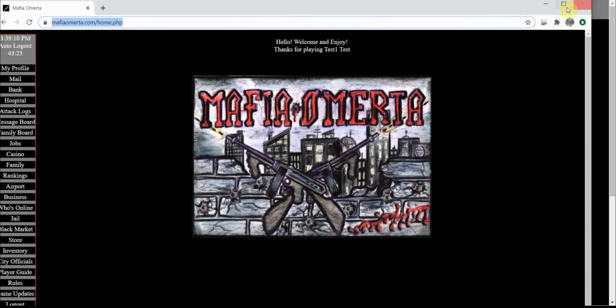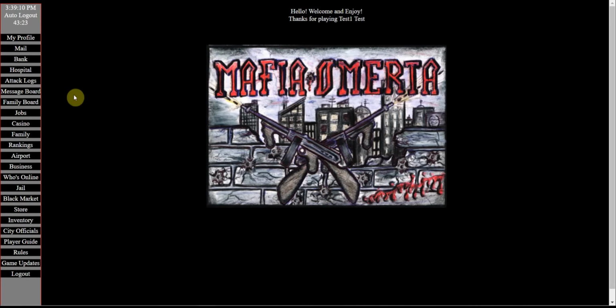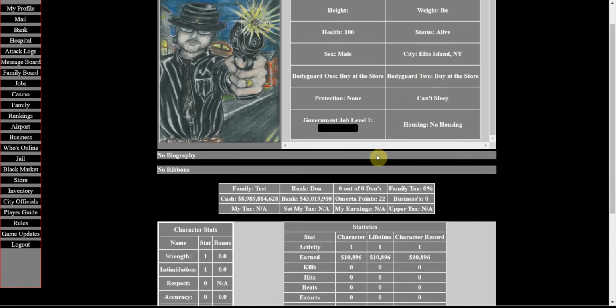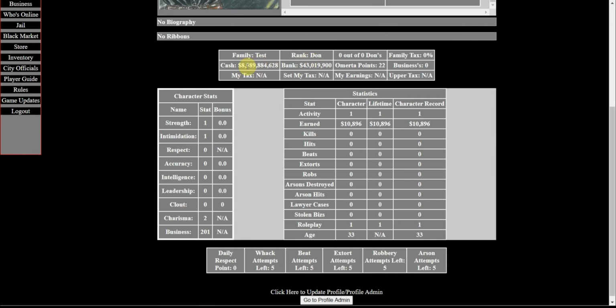And here's one of my test accounts. So this is your home screen. As soon as you log in, you've got your navigations on the left. So you go to your profile and it'll list your character name, your height, your weight, all this information, what family you're in, your rank, cash, and your character stats.